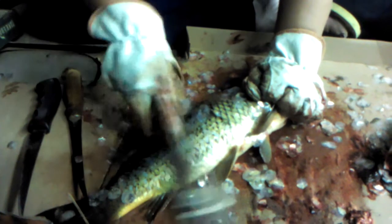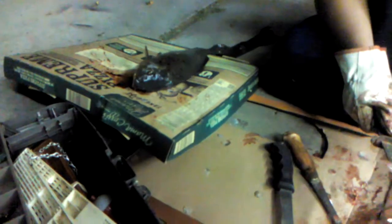Damn, I didn't realize their scales were that big. You know how many diseases are on those things? Yeah, you don't want to catch botulism. I'm surprised she hasn't used a knife on it — he's still kicking. Oh, now he's gonna flop more because that's his last will. She took the fish's gills — now he's bleeding. You're next, buddy.